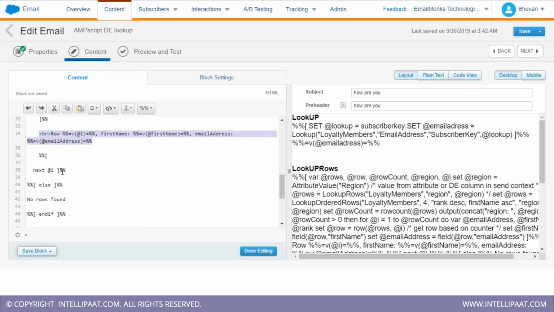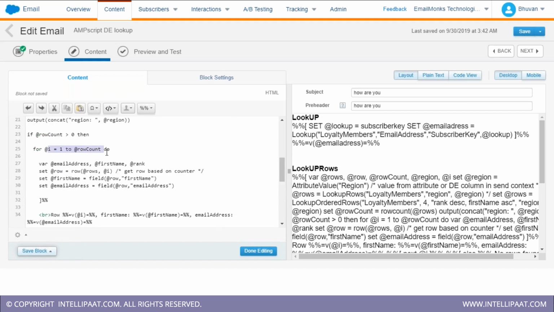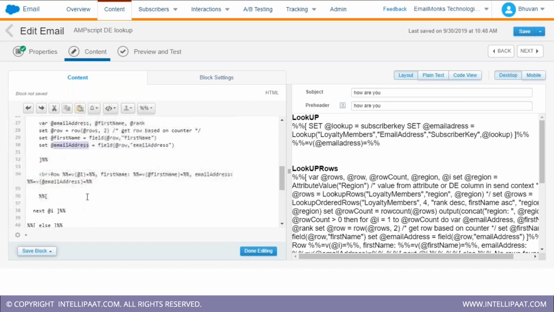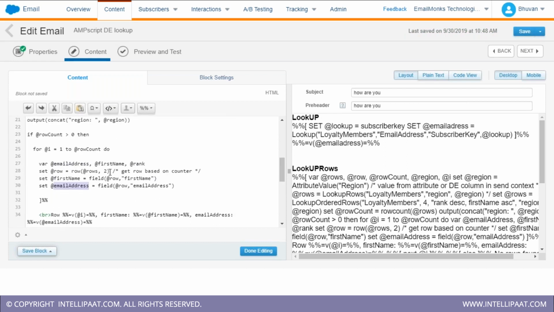Now next, at the rate I. I till now was 1. Now we do the next iteration. I becomes 2. I equals 2 now over here. Everything remains the same apart from the fact that it becomes 2 over here. So give me row number 2, and in that row fetch the value for first name and give it to me. Fetch the value of email address and give it to me, and print it. Again I equals 3 next time. So give me row number 3 in this case. Do the same set of activities for email address and first name, assign it to these variables, and print it.